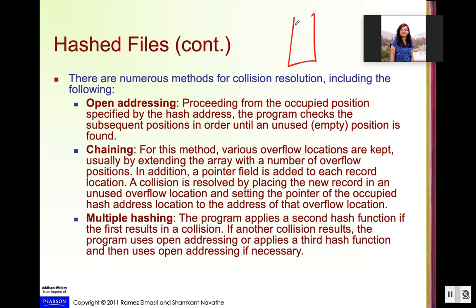Let's see this. These are our buckets. Let's say this bucket is already full, but we are trying to insert a new record here. Using open addressing, we proceed from that occupied position through all subsequent positions. Whenever we find an open space, we insert the new record in that space.